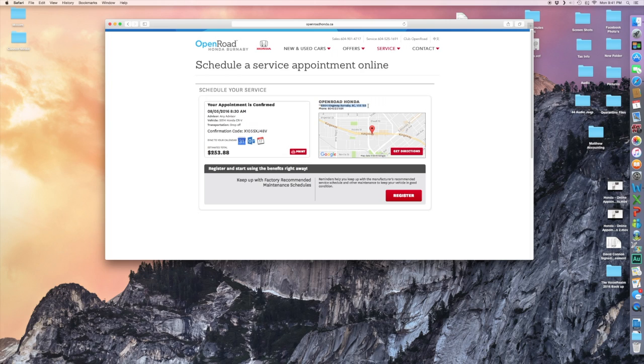So you've got the address. Below that, if you've got any questions, we've got our telephone number as well, which is directly to the service center, 604-525-1691. You can reach myself or one of the other amazing people that work there. And once you've done all that, you know everything you need to know.